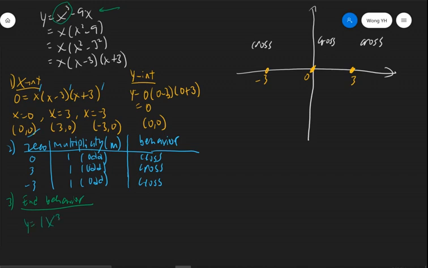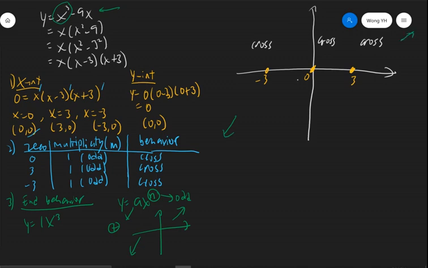All right, according to y equals ax^n, if your a is positive, bigger than 0, and your n is an odd number, then we can get the end behavior: left side down, right side up. So we know the ending part of the graph. We know that this is your graph. It starts here and will end here.